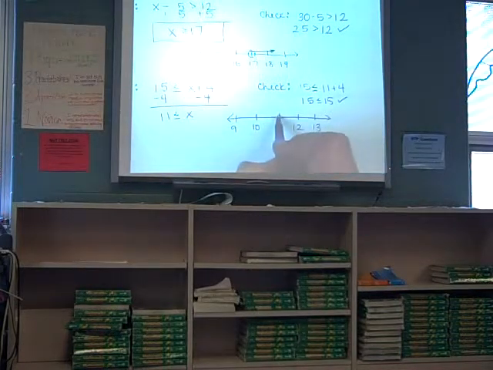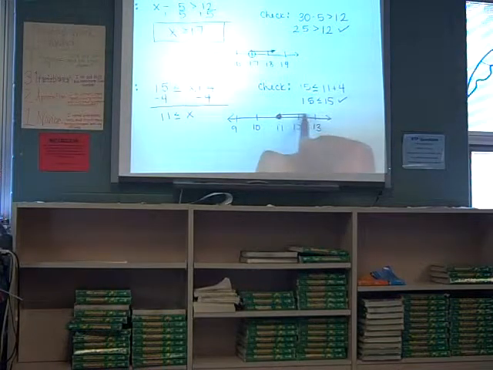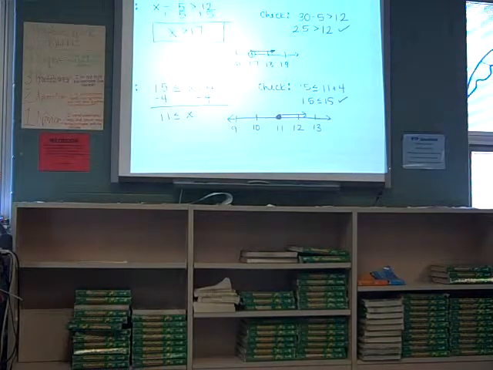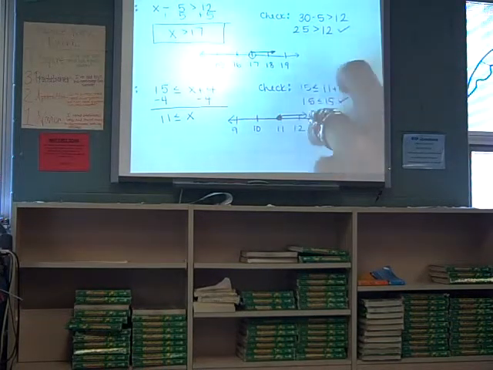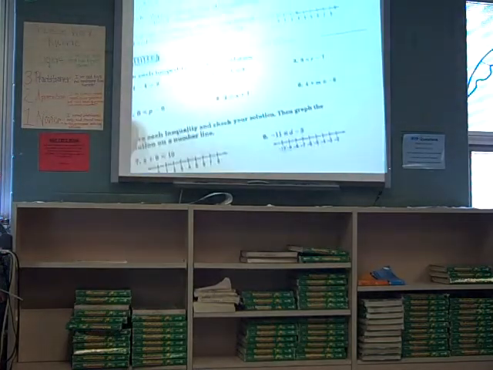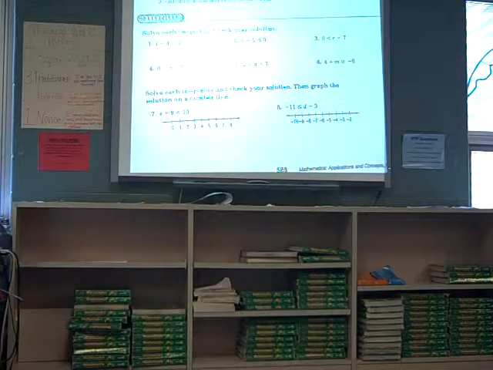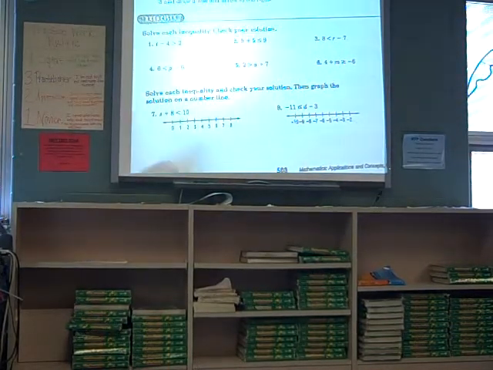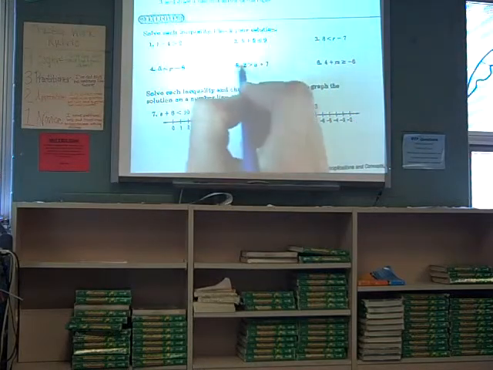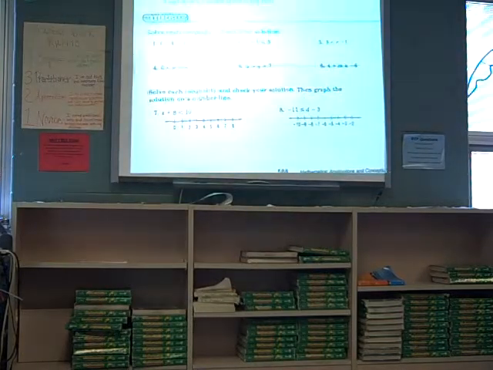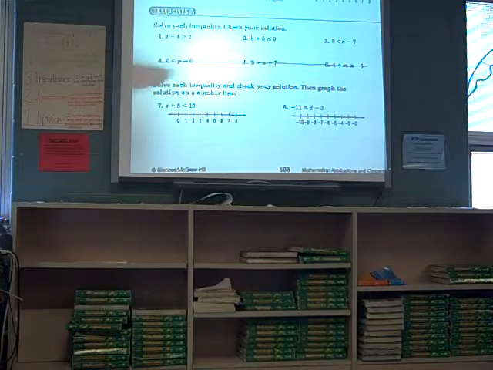Closed on 11. We wanted to pick a number bigger than 11, so our arrow goes to the right. Awesome. So here's what we're going to do. Flip the packet over, and you will notice there are a couple of exercises. I want you to cross off just one line below here so that it will separate our work from our check.